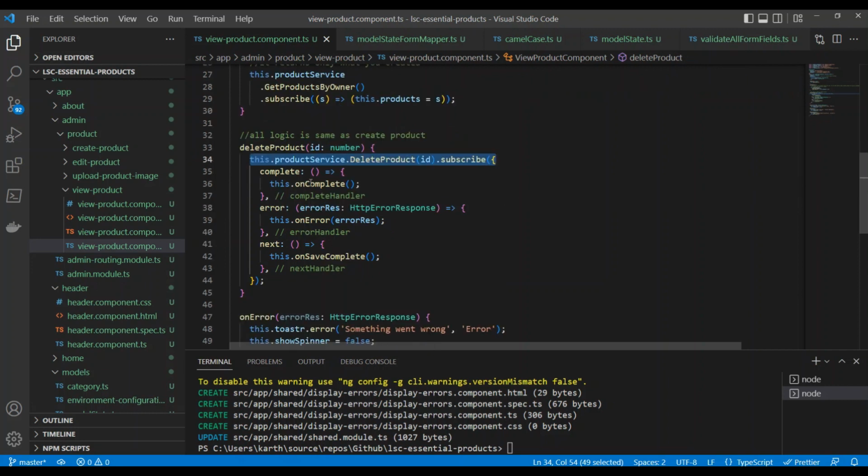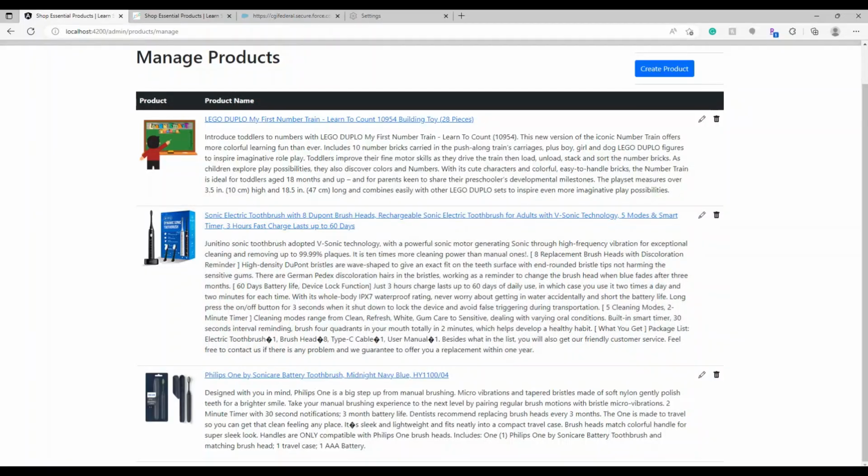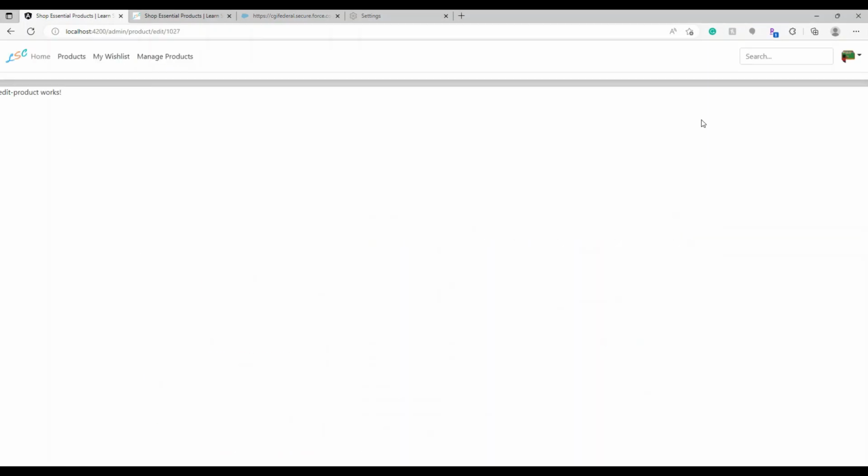And then the delete logic is almost the same as how you do it. So you see this delete, you just need to pass in the product ID. So when you pass this product ID, if the product ID is matched, it will delete the item, and it will refresh the data. You see this refreshing of data is happening on line number 57. Okay, and that's how you get these two things.